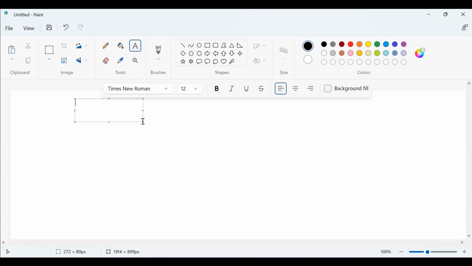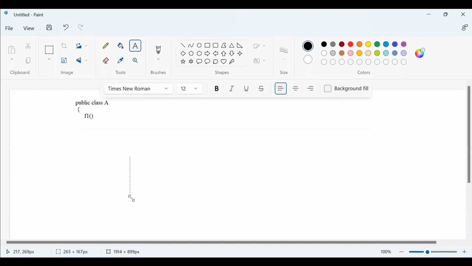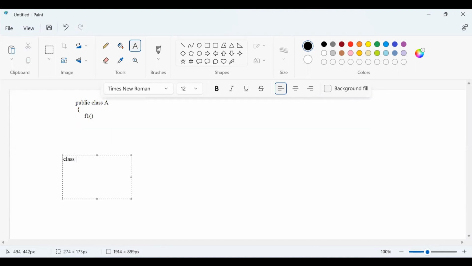If I have a class A, and class A has an F1 method, and I want to access the F1 method, what do you do? Class B extends A. Automatically the F1 method will come into B. But you create an object for which class?